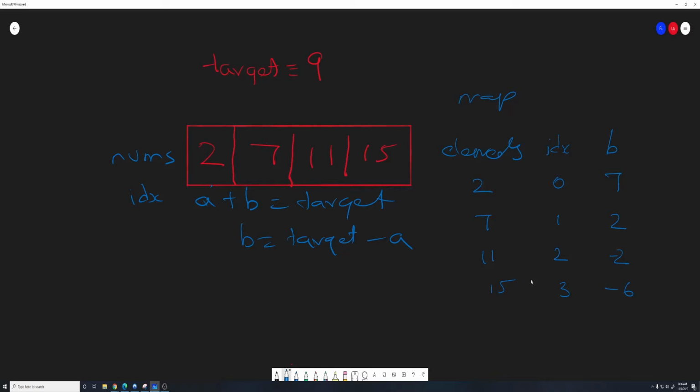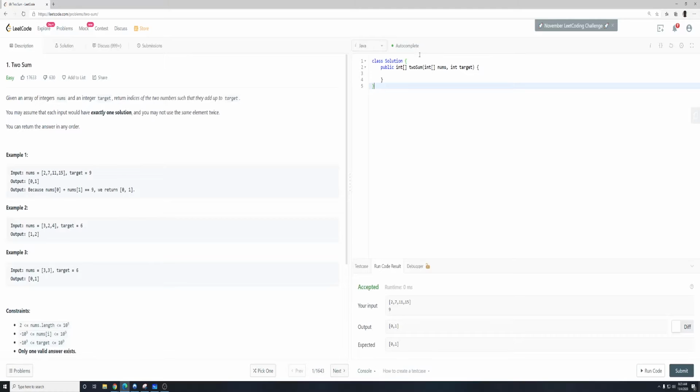So here the time complexity is gonna be big O of n square, and space complexity is gonna be big O of n. Sorry for this, it's going to be big O of n for the time complexity because I'm going to iterate the elements just once, and the space is big O of n purely because I'm storing this entire structure in a hash map.